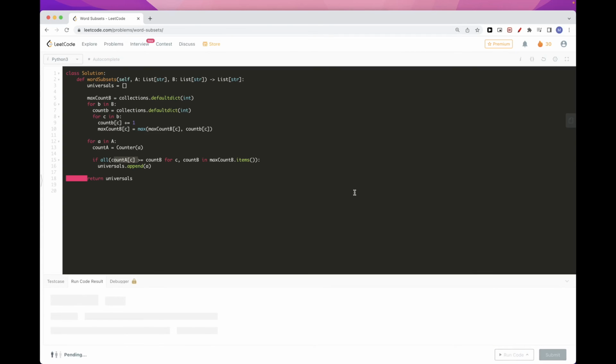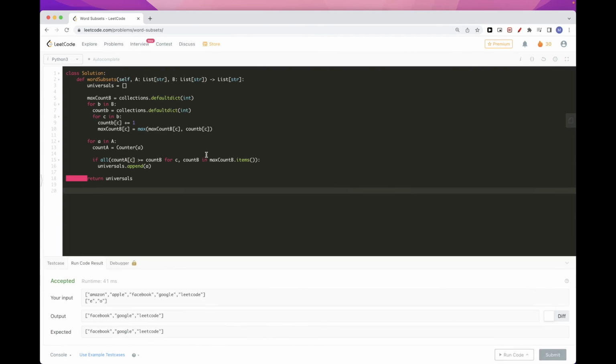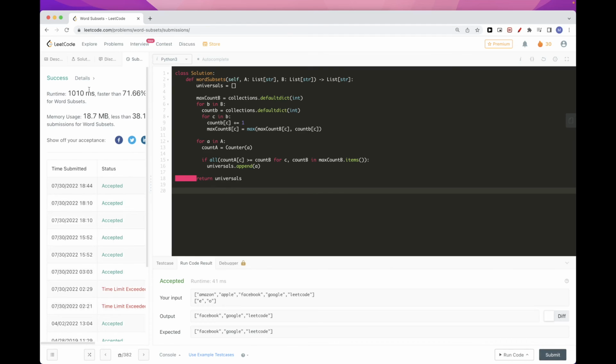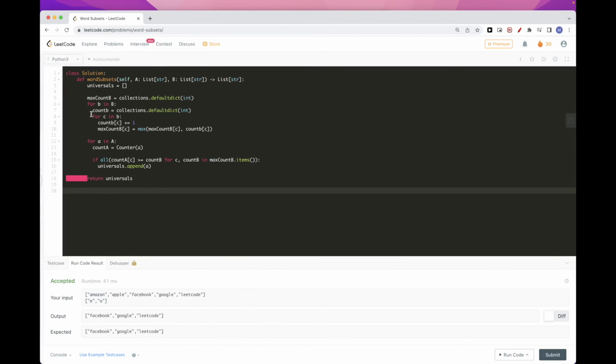Okay, so now let's run this. In terms of, let's submit actually before. Okay, so that passes test cases. Now, in terms of time complexity, we have here O of B, if we can call this O of B. And then we have here the count of B, basically. You can say the number of B's. So let's call it B like this, or Bn. And then here it's the count of An.